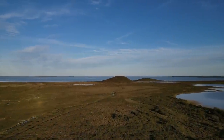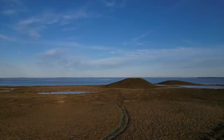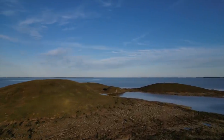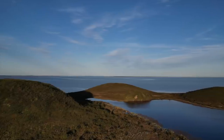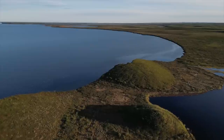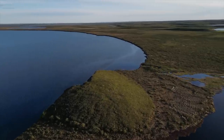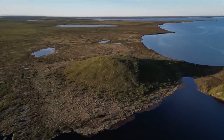Something I was really looking forward to seeing when I got to the Arctic was pingos, which are these mounds of earth I'm flying towards. They are a feature that's unique to the Arctic environment that form as a result of permafrost dynamics with surface water. And this area around the Tuktoyaktuk Peninsula has one of the most concentrated regions of these landforms, either in Canada or the world. So these were the first ones that I saw along my drive. I was very excited. So I flew over to check them out, and it was neat to see them in different stages of formation.